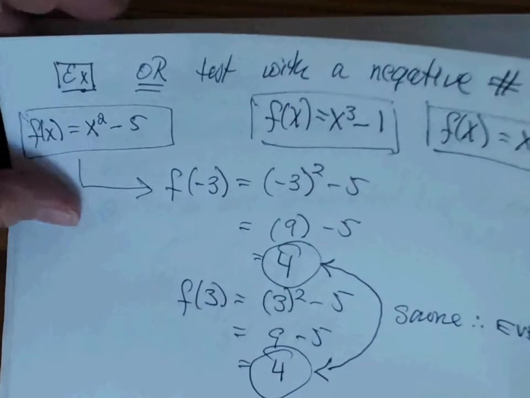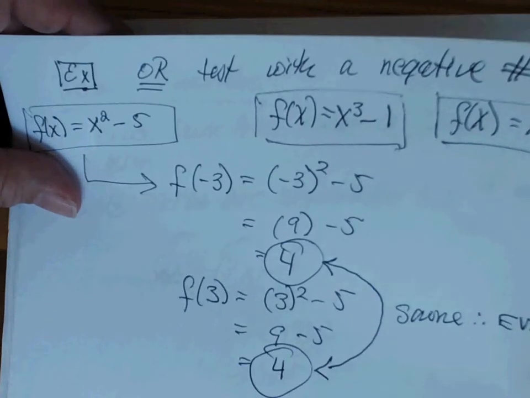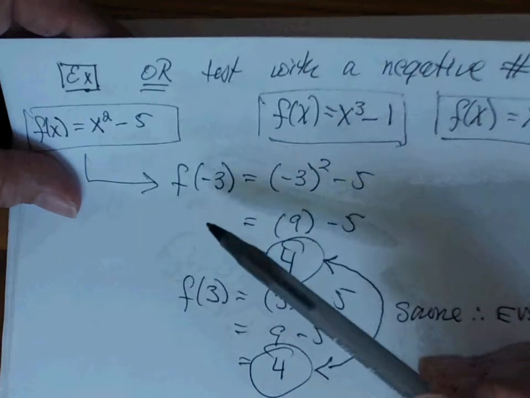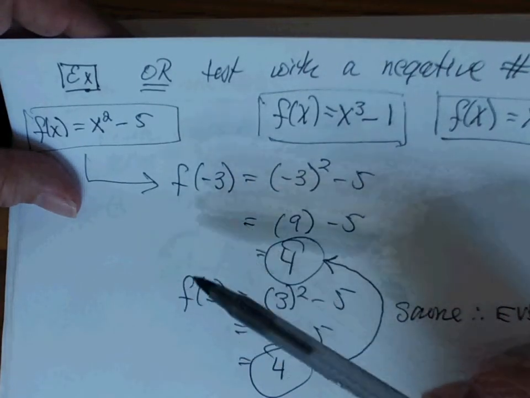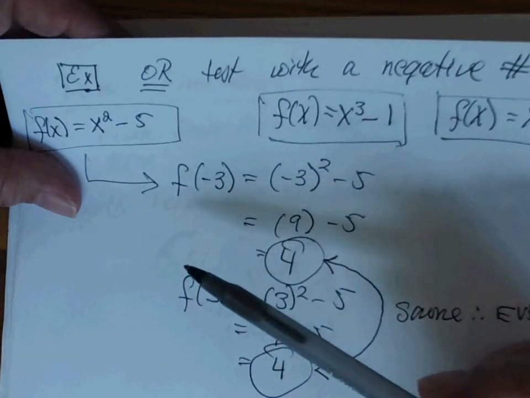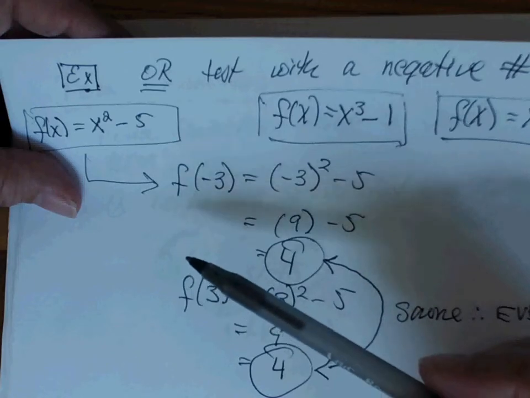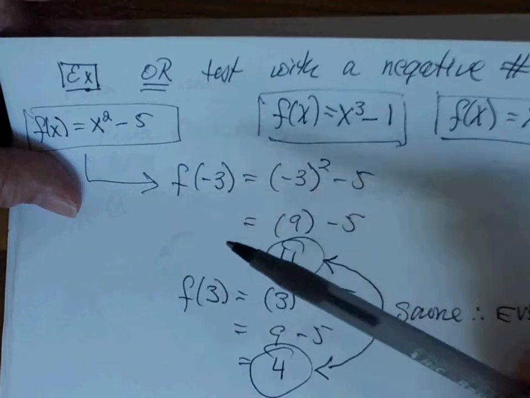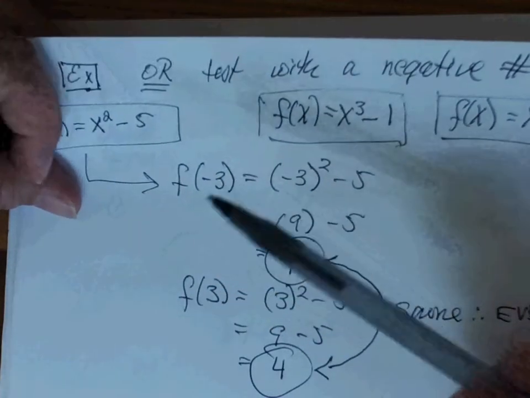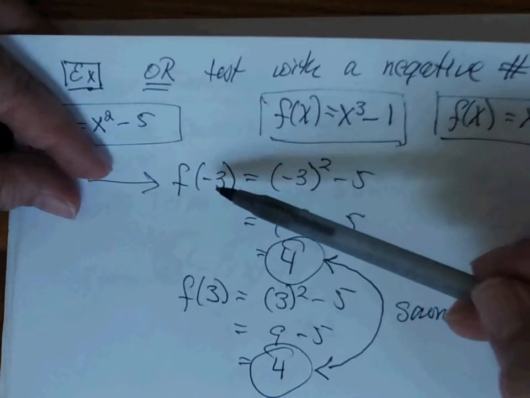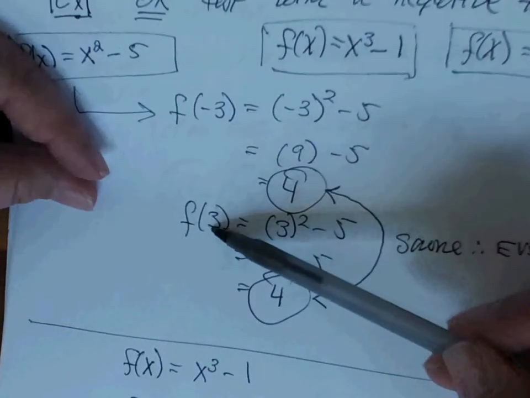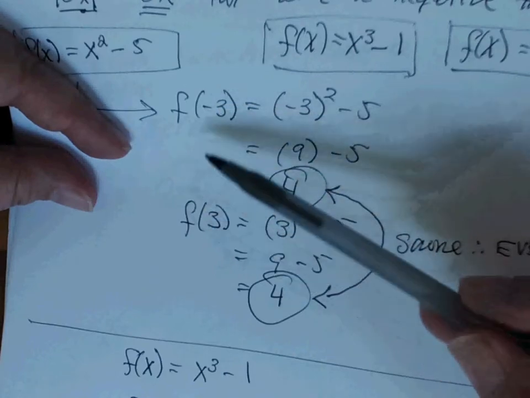Instead of using a negative x, I want you to pick a number, but a good number, not 0 or 1, something where you're going to come up with the same answer no matter what you have. Pick a number like -3 or -4, something not too difficult, but not a number like 0 where you're always going to get 0 for an answer. Pick a negative number and test it against the opposite. So 3 and -3, okay?